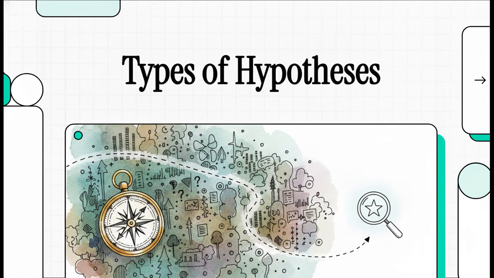Welcome to the 20th explainer in our ongoing research methodology series, titled Types of Hypothesis. Today, we are focusing on a topic that is honestly the absolute beating heart of scientific inquiry. If you're doing any kind of research, and I mean whether that's for a university dissertation, a corporate market analysis, or an independent scientific study, you really need to think of a hypothesis as your trusty compass.